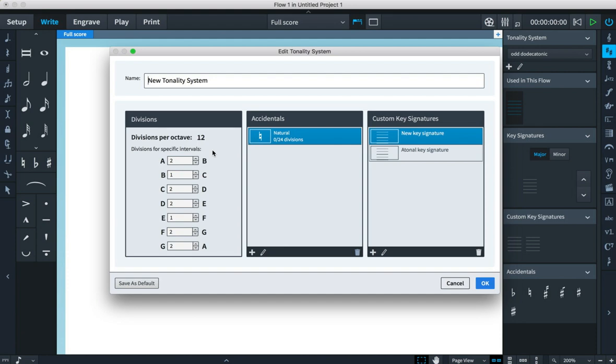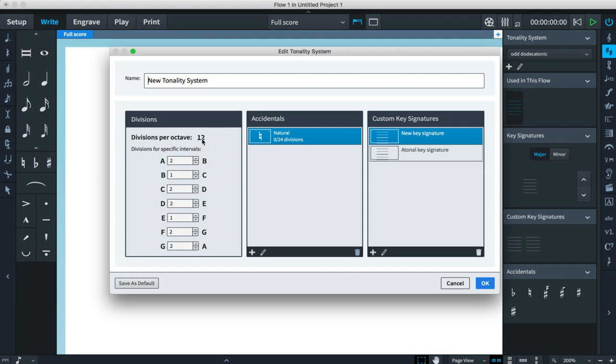So you have A through G, and then you have accidentals to alter those 7 notes. You can have as many accidentals as you want. There's no limit to that as far as I know. But first you have to define the intervals between A through G. Now you notice here it says divisions per octave 12, meaning semitone division. And then you can see that there's either 1 or 2 semitones between the notes.